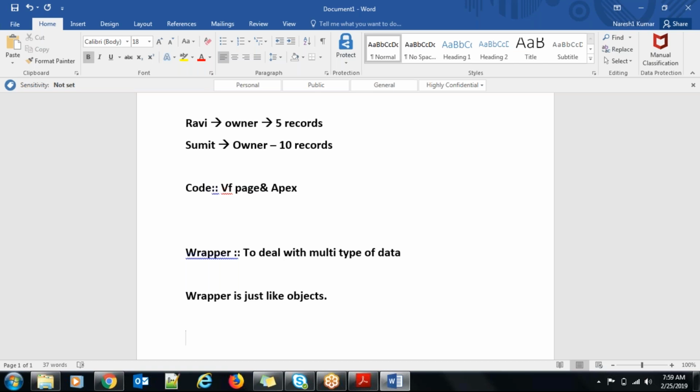In the same way, when we play with Apex and want to deal with numerous types of data, for example account, contact, opportunity, lead, at the same time, no matter whether those are related or not. For example, account and contact both are related, but account and lead are not related. So we can deal with different types of data using the wrapper class. We can store different types of objects, different types of fields in the wrapper class.